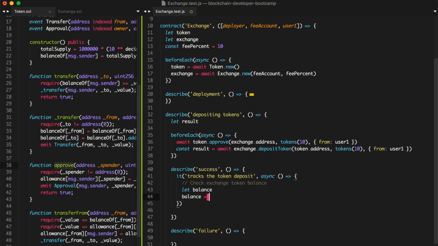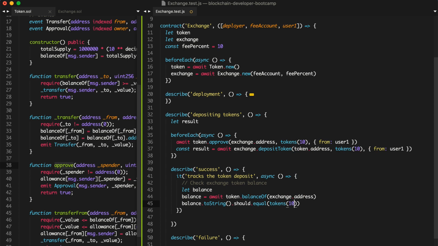Balance equals await token balanceOf, let's say exchange address, and then we'll say balance toString should equal, say tokens 10, let's say toString.